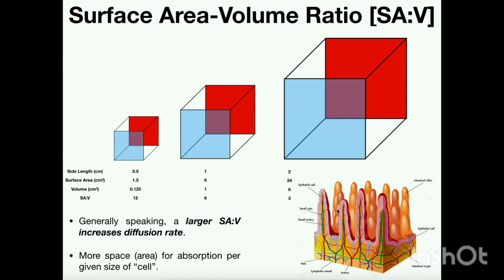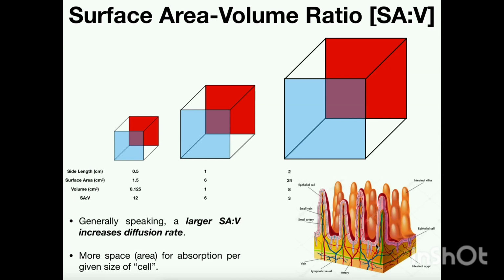This is pretty observable when you look at this structure right here. So this is something that you won't see until you probably take Anatomy 2. This is actually in the small intestines. And in the small intestines, that's where nutrients are absorbed after you eat them. They have to be absorbed into the blood. Well, think about this. In the small intestine, we have these finger-like projections that go up and down, up and down, up and down. And what that does is it increases the surface area available for absorption.